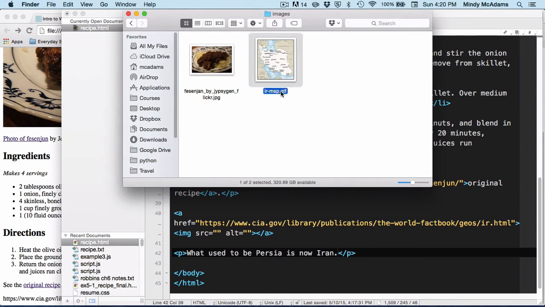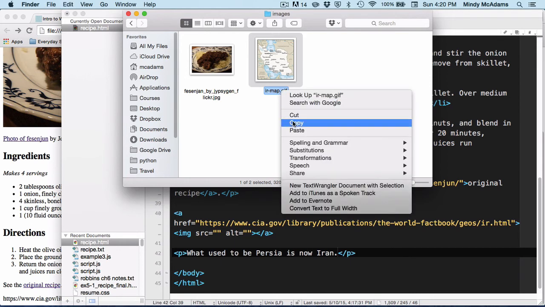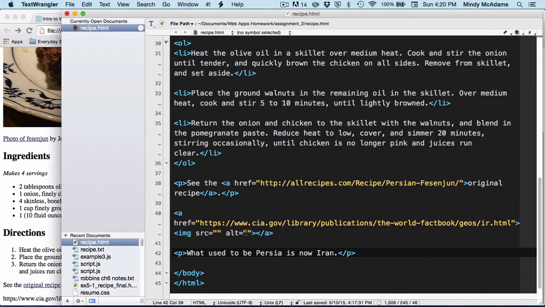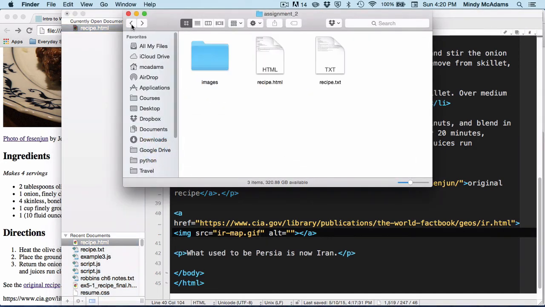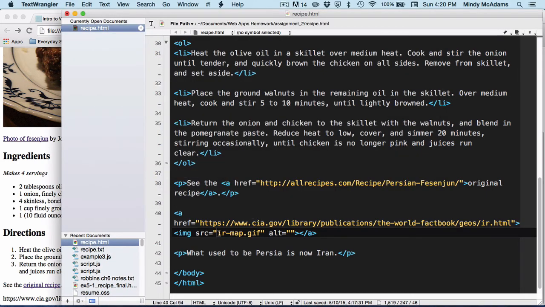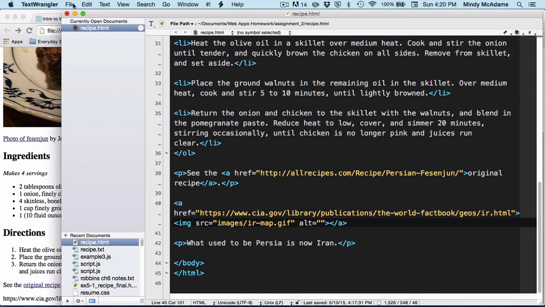So this is the name of my image. Command A or Control A, copy, go in here, in source, paste, and where is it? Is it at the same level as recipe.html? No, it is not. It is in images, so I have to remember to add the path to where my image is. Okay, got all that. Save.